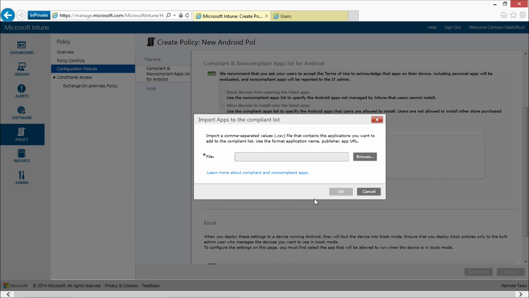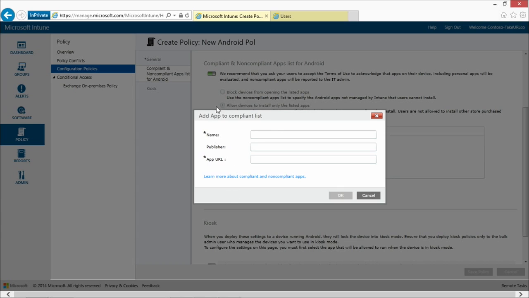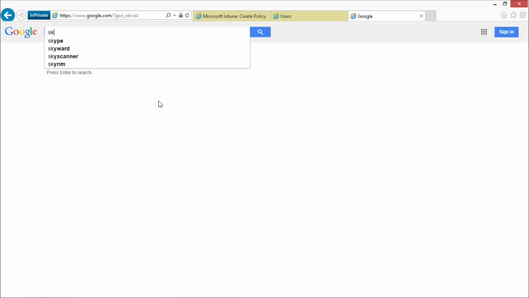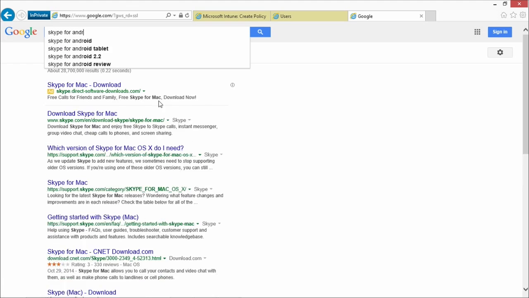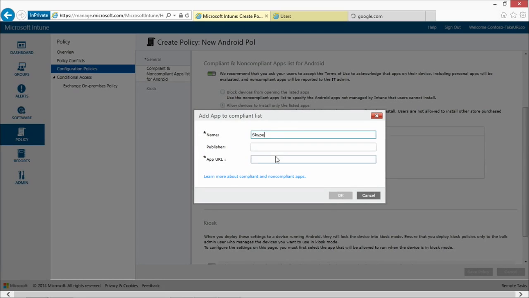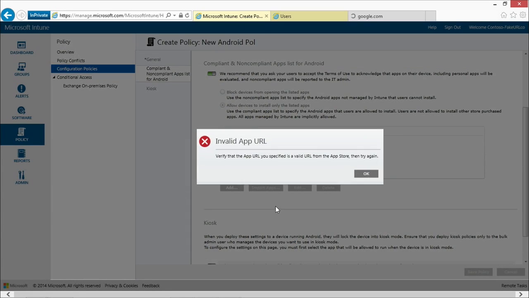You can import your apps from a CSV file if necessary, or you just need to get hold of the name of the application, so for example Skype, and then go ahead, do a google.com search and search for Skype for Android, and you'll very quickly find Skype for Android tablet. All we need to do is grab the URL, back over to our policy, and then it's going to say that's the wrong URL.